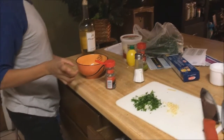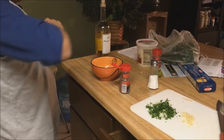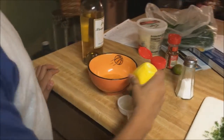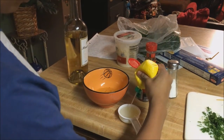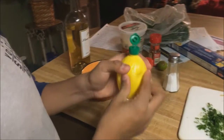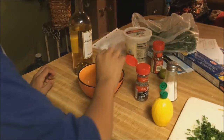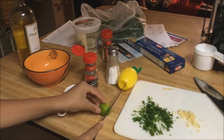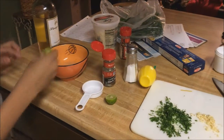Alright, so after that, you are gonna need some lemon juice. Sorry, we had technical difficulties. I couldn't get this thing open. Alright, so you have to put 1/4 of a cup in here of my Darrow brand all natural Walmart lemon juice. So you put it in here. After you have that, you get your lime, cut it open, and you put some lime in here.